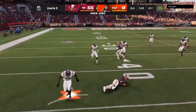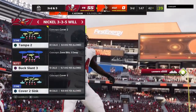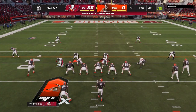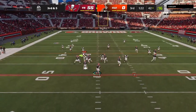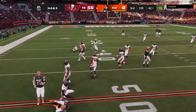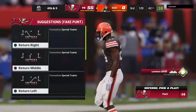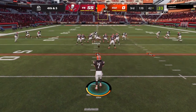And now a pass dumped off to his running back. No gain there, and it's going to bring up a 3rd down. As a defense, you're more balanced when you're in zone coverage because you're able to keep your eyes on the quarterback and see the play develop in front of you. They're able to keep the quick pass in front of them and stop it right at the line of scrimmage. Oh, had his hands on it, couldn't bring it in. Pretty symptomatic of how this game's been going.